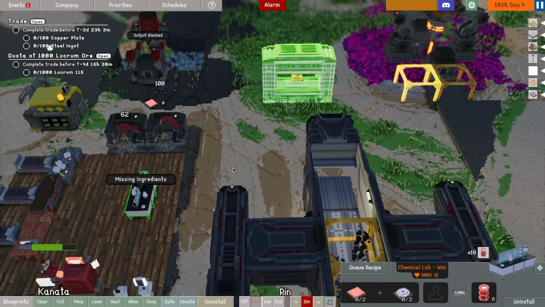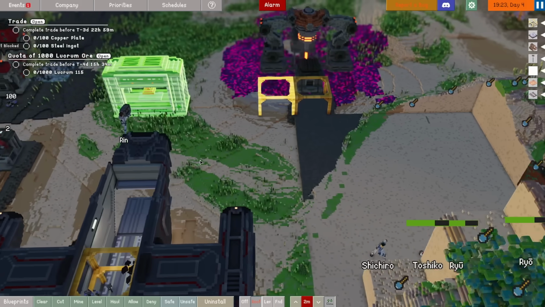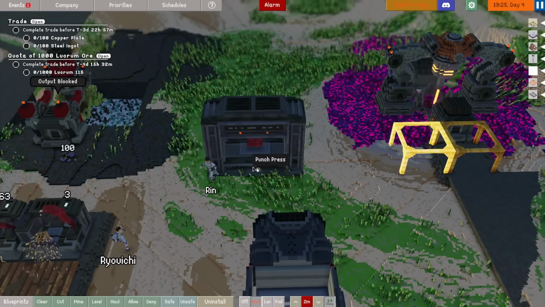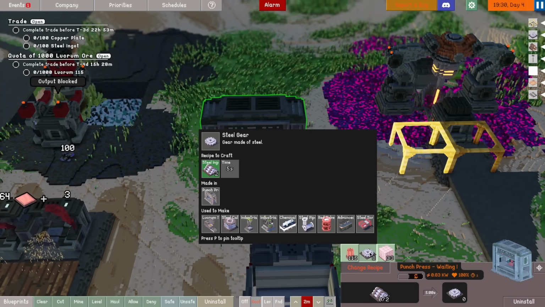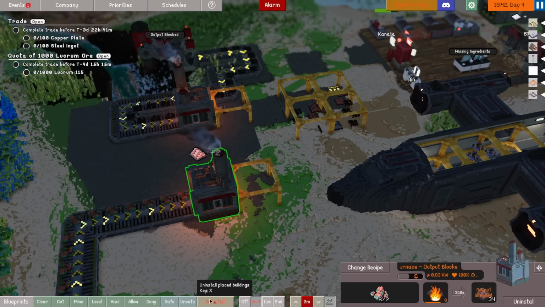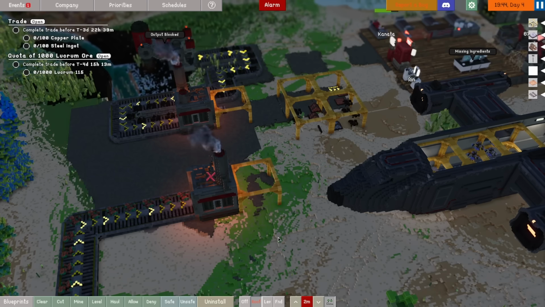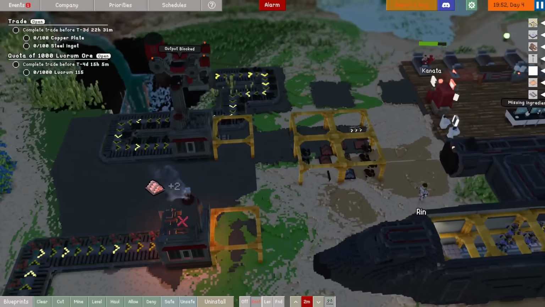I'm a little bit concerned here too that I'm not getting enough fuel. We only have 4 days to get 1,000 ore, which is insane. Okay, we have the punch press, no recipe. We definitely need the gears. We're out of steel. We're not, but we could be. I definitely need to uninstall you and turn you around too. Oh, and check that out. We're almost to the bottom of this coal deposit. That's a little bit scary.